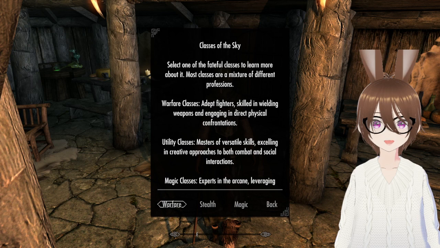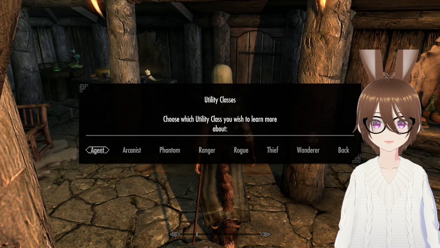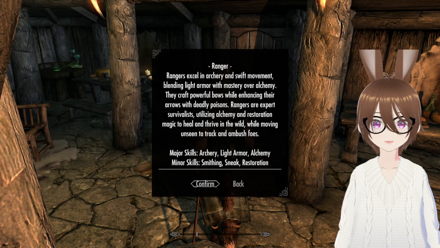And magic classes, experts in the arcane. I mean, that's fairly self-explanatory. We're gonna go with stealth, I think. Let's go ranger. I like to play a sneak archer, so why the heck not?